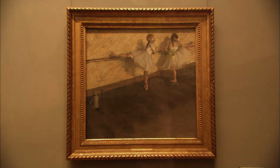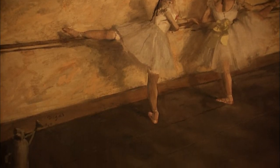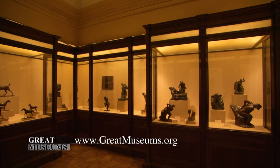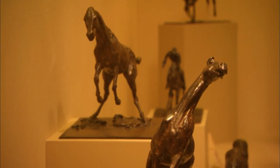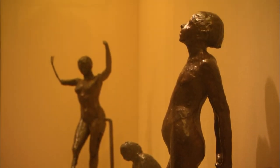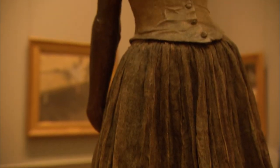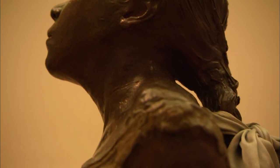Two Dancers Practicing at the Bar is an example of Degas' wit at play. The fact that he included a watering can at the bottom left, mimicking with its spout the angle of the dancer's feet, shows his cleverness in making a visual analogy. An entire gallery at the Met is devoted to the Havemeyer collection of Degas' bronze sculptures, featuring his twin fascinations — horses and ballerinas. Center stage is Degas' irresistible 14-year-old dancer, standing tall at three feet, three inches. All in all, Louisine Havemeyer collected the largest and most complete collection of Degas' work ever formed.